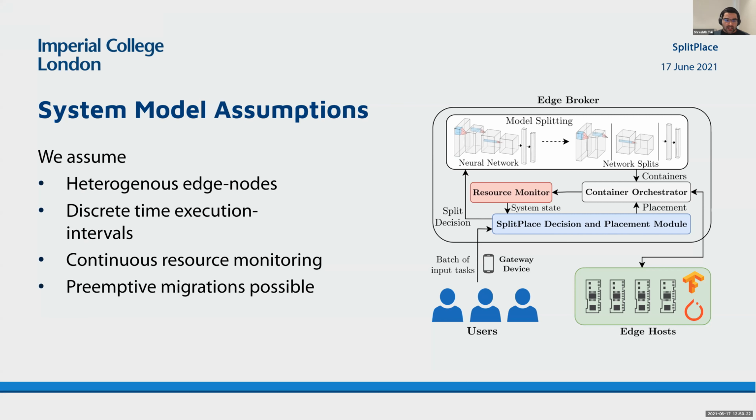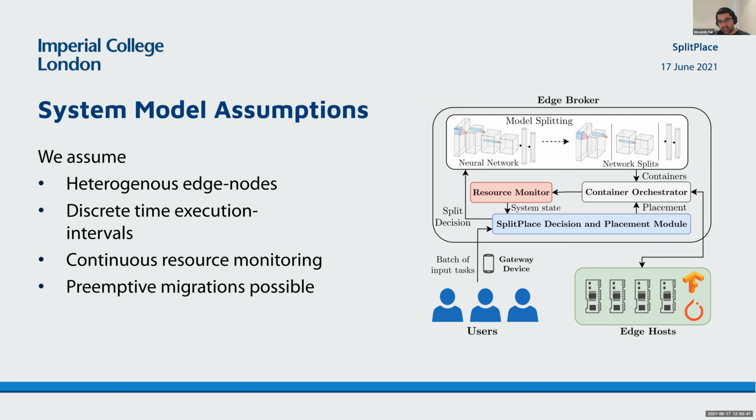Moreover, we consider that tasks include a batch of inputs that need to be processed by a deep neural network. For each task, a service level deadline is defined at the time the task is sent to the edge environment. Further, we assume that all tasks are received from an IoT layer, which includes sensors and actuators, and this is sent to the edge broker via the gateway devices.